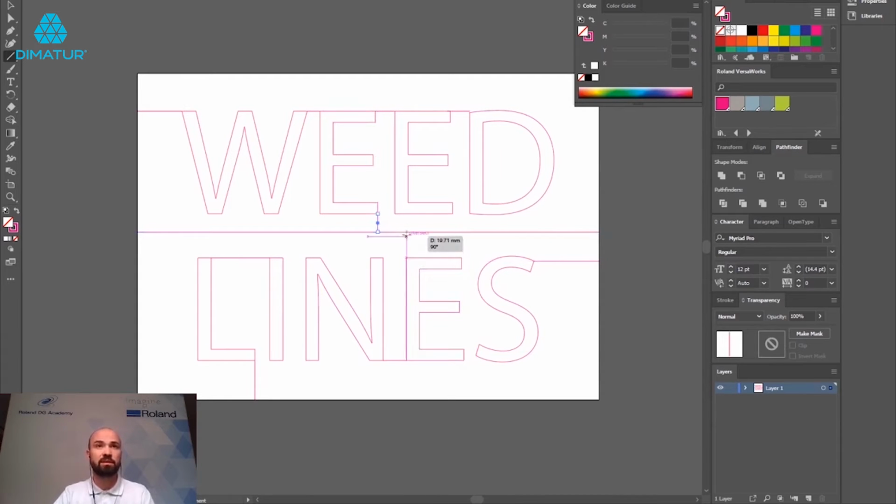These can be at strategic points which you can choose, which will just make it a little bit easier so that the vinyl doesn't stick to itself when you start weeding it. So here we are, I've broken this down into a few smaller sections, which should make it a little bit easier. So once I export this, I can peel off specific sections in one go without that vinyl sticking to itself.